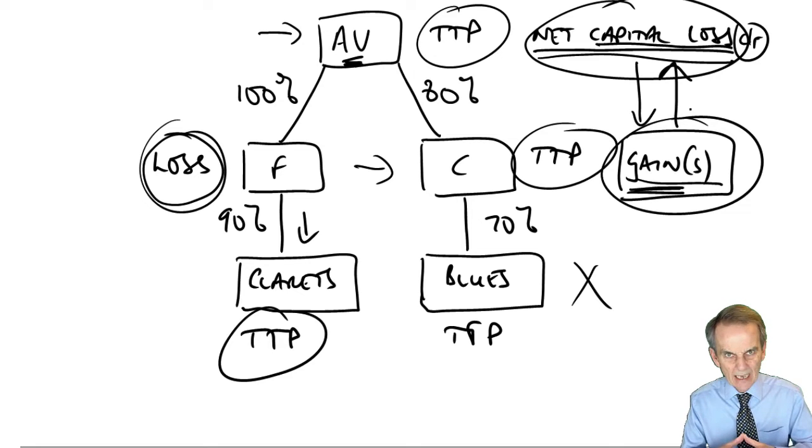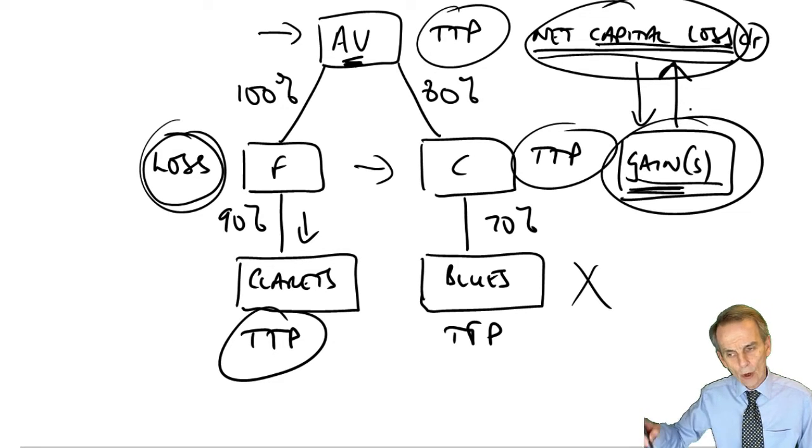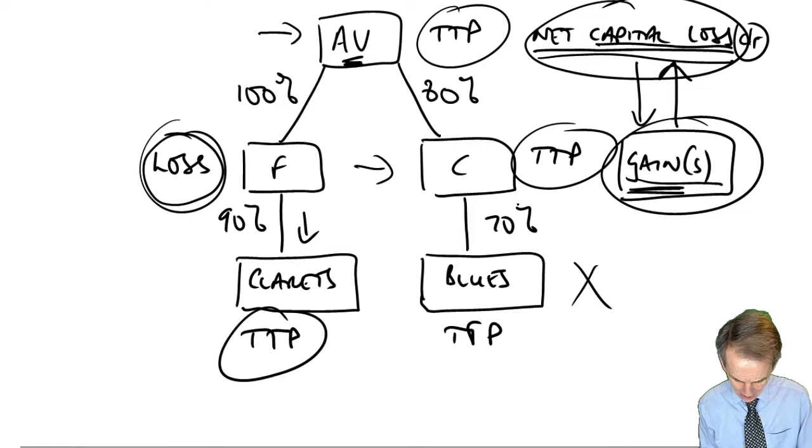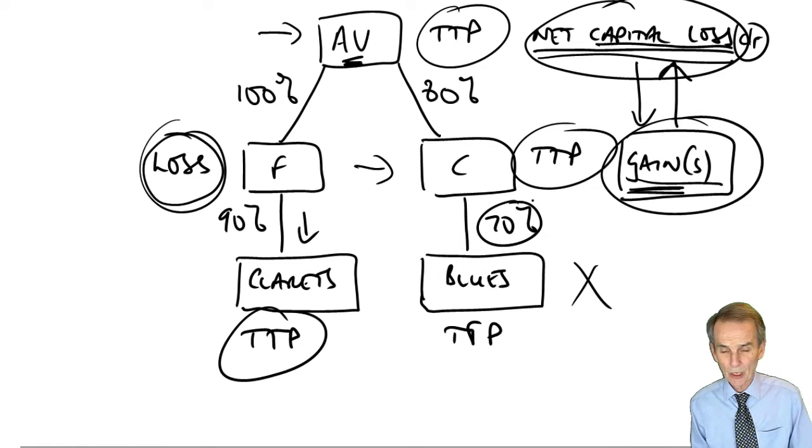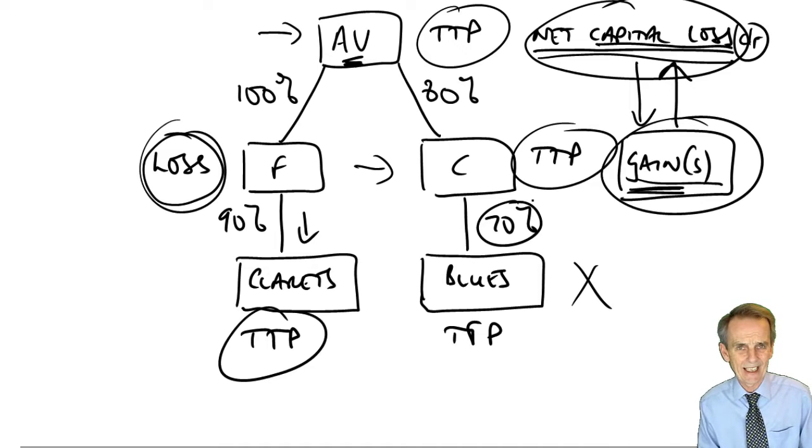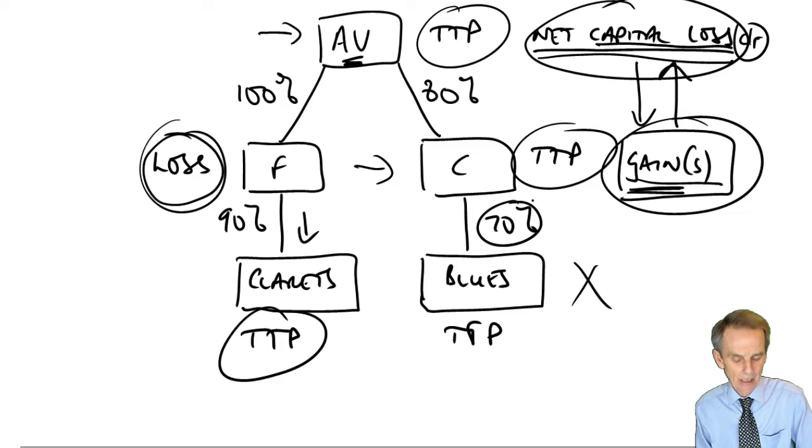Now, the two big things, group relief of trading losses and the gains group membership, that is only possible where we have what we'll define specifically later, but you see illustrated here, if you can still see those percentages and those companies, within a 75% group. If we drop down a notch, like C only had 70% of blues, so blues could not be within a 75% group company, with any of the other members of the AV group of companies.